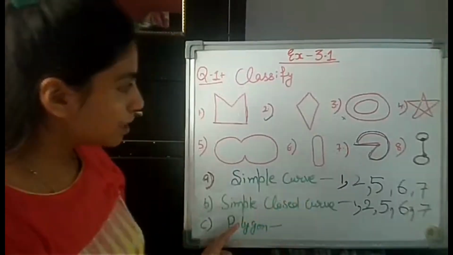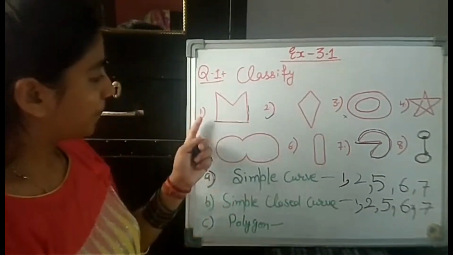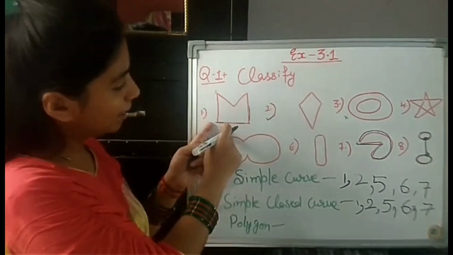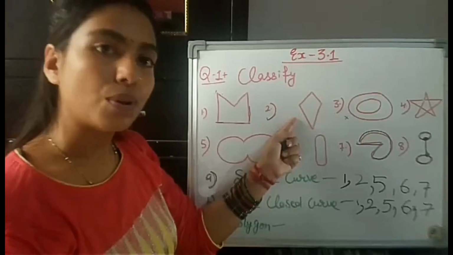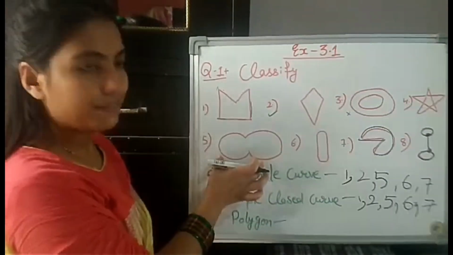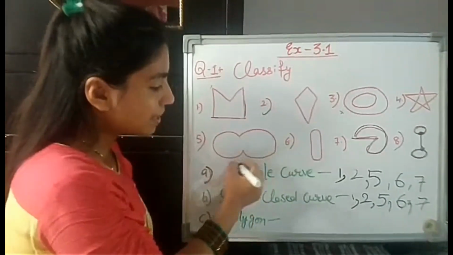Likewise, what is a polygon? A polygon has sides. See, the first one has A, B, C, D, it has sides, so this is a polygon. This is also a polygon. If anyone is a polygon, it has sides. Is a circle a polygon? No. It is kind of a circle only.